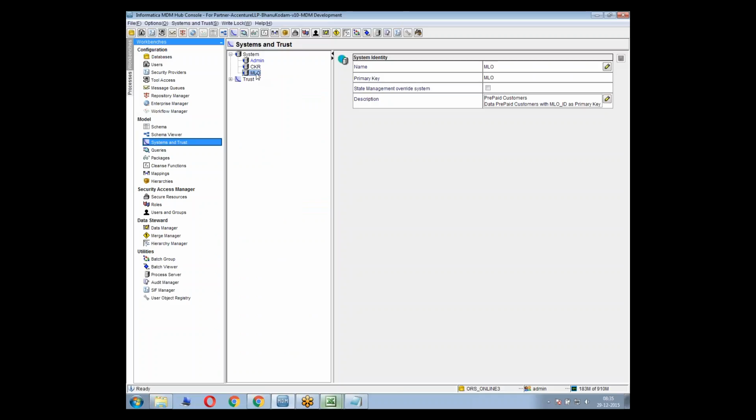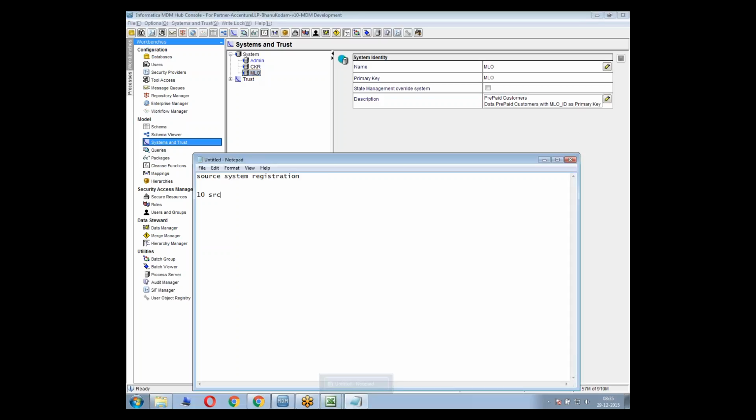For example, the actual source name might be Maranello, but I am renaming it to MLO because I want to recognize this source as MLO in my system.